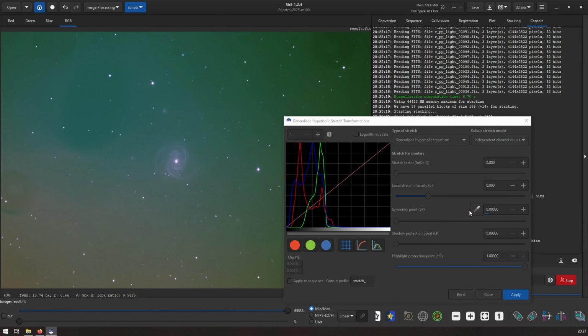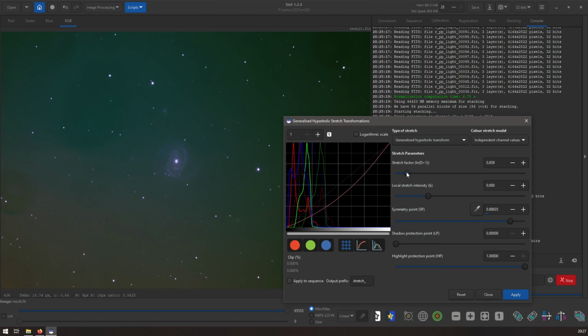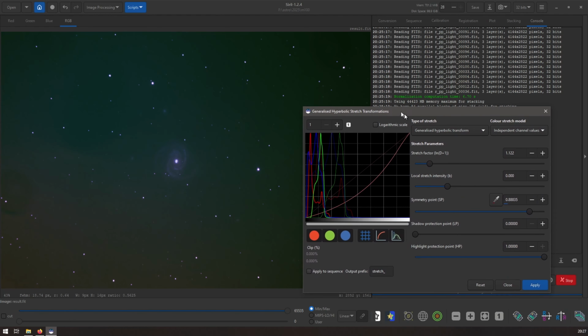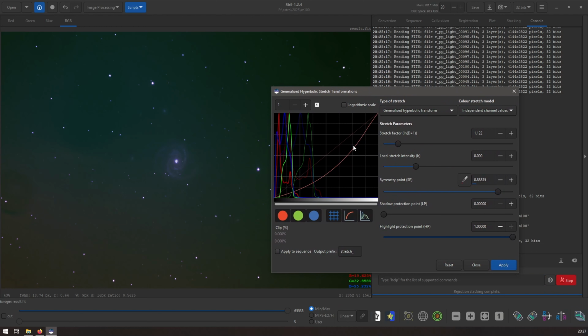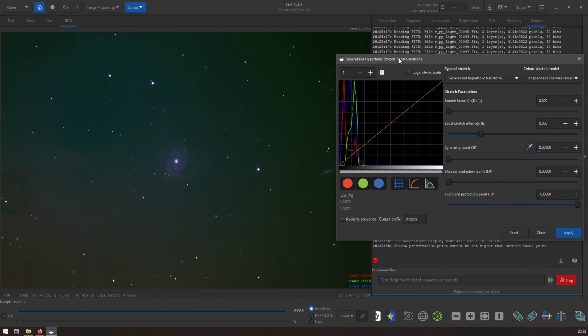Let's get the center. It's a lot of just plain trial and error, but you see where we're going with this. Little bits at a time.